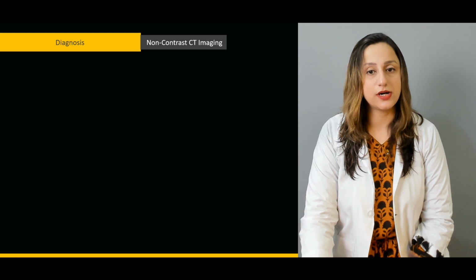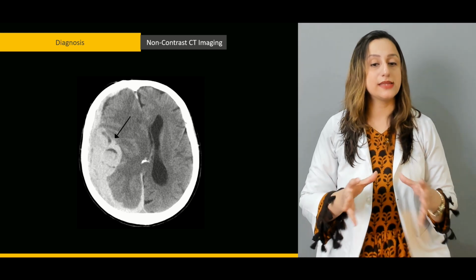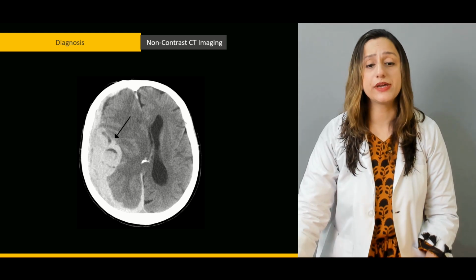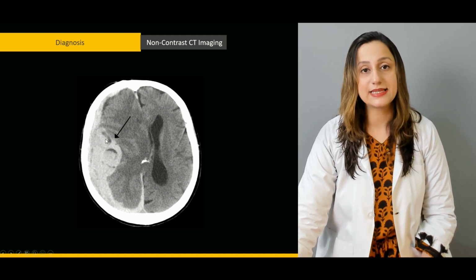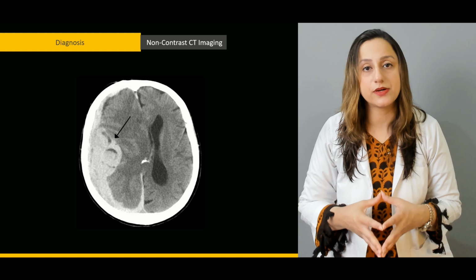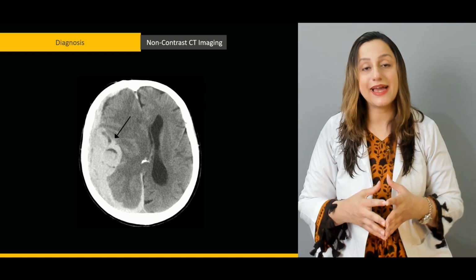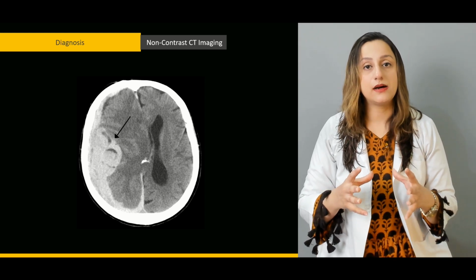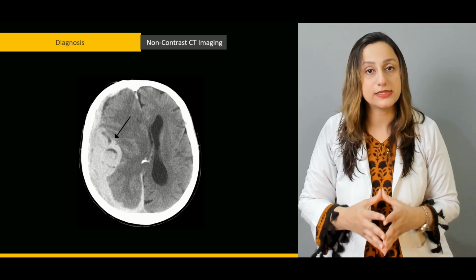We have the non-contrast CT imaging. Specifically, as you can see here, we have a subdural hematoma that is pointed out by this arrow. Whenever you carry out CT scans and MRIs, it's going to be easier for you to note whether there was an intracranial bleed. We must know that it can be an intracranial bleed. The bleed areas can be surrounding the brainstem, and in a lot of cases, the spinal cord is involved.